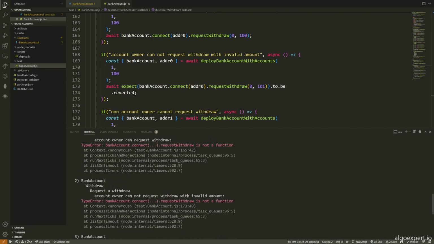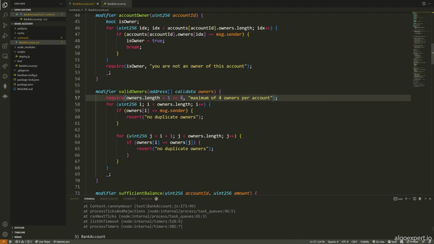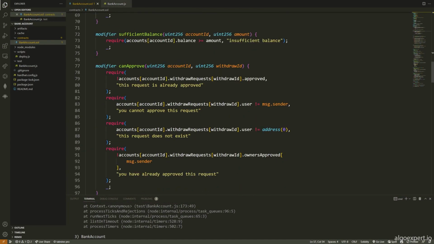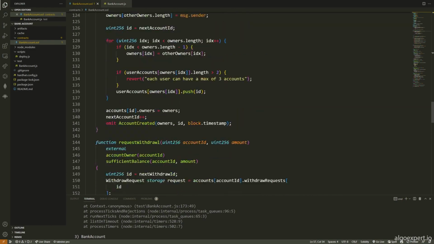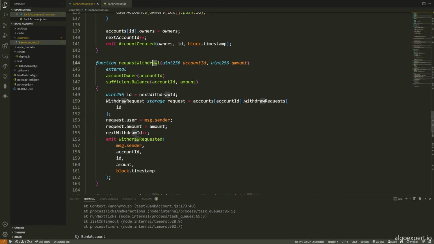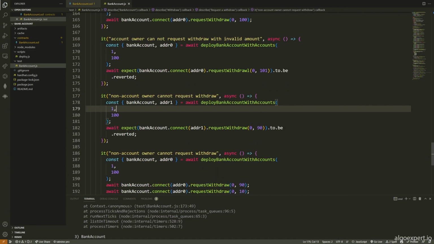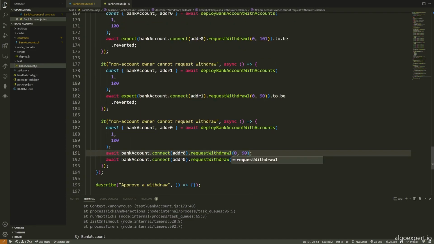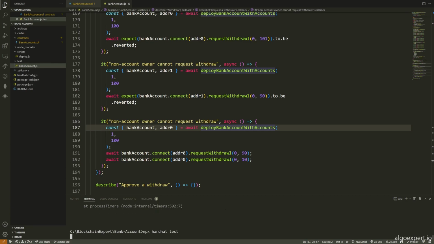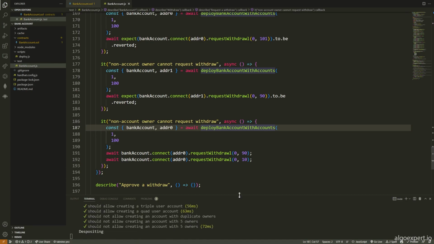Okay, so we got an error here. It says bank account request withdraw is not a function. Okay, let's see what I called that function then if that is not the name. Going down here, request withdrawal. Okay, so that's the issue. Let's just fix that. Request withdrawal, withdrawal, withdrawal, withdrawal. Okay, let's run it now and see if this is all good.